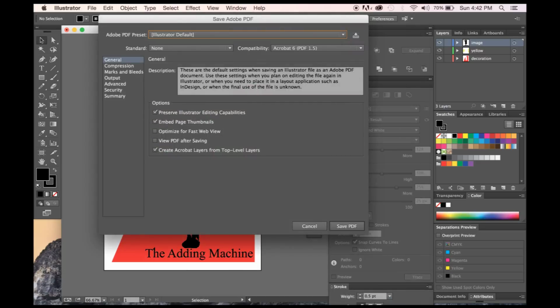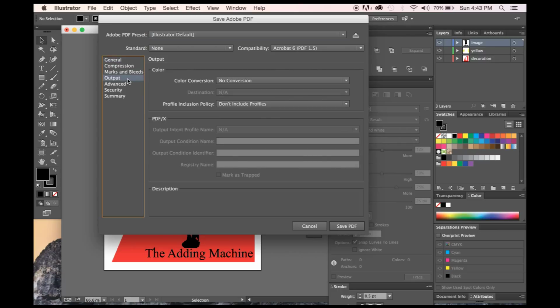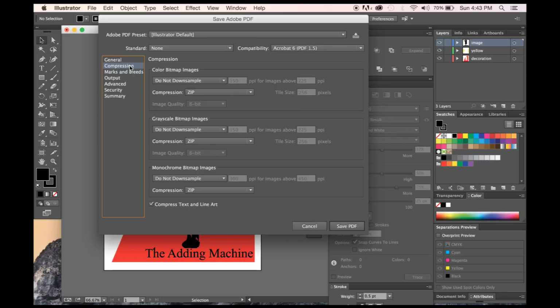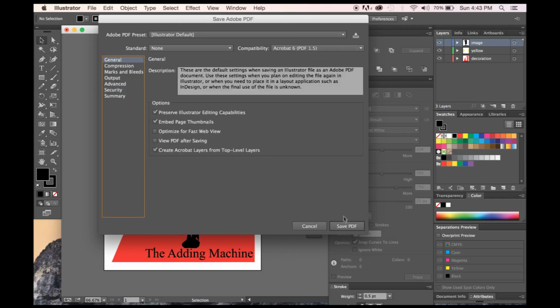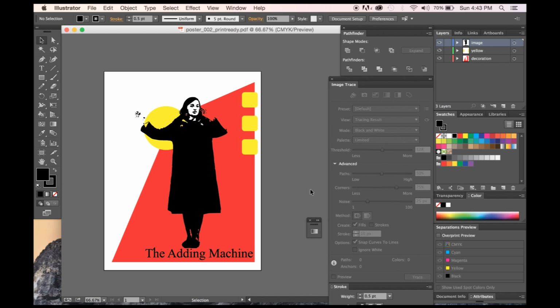Save. I'm going to get all of these options. I'm just going to click through them for a moment. I don't want it compressed. I don't want any security on it because I'm going to be sending it. I'm going to save PDF. And now you're ready. You're ready to go print.